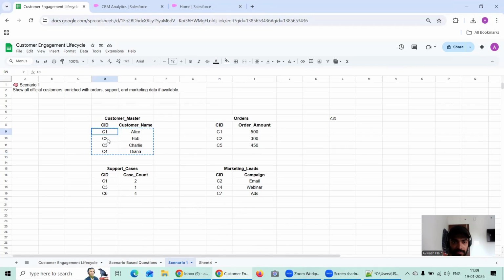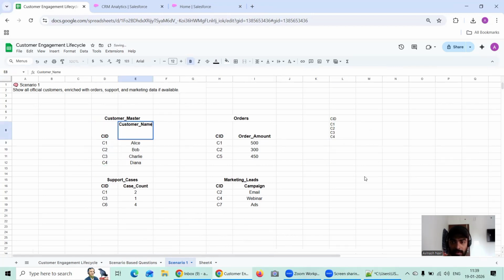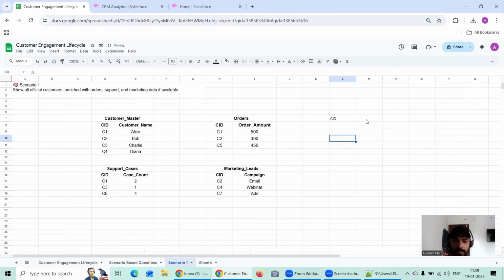Okay, that's strange. Let me undo this. Okay, let me delete this one. So here I will have these values, right? C1, C2, C3, and C4.